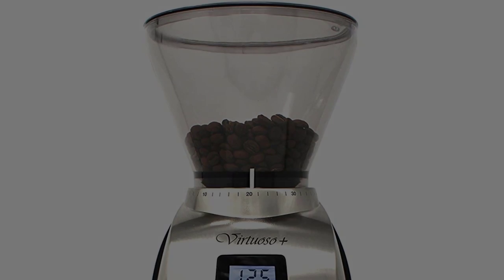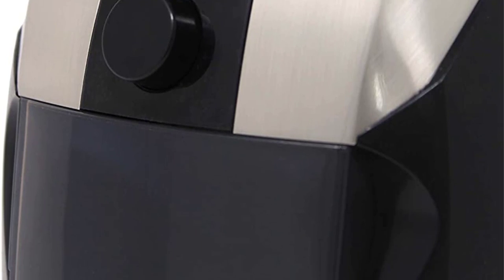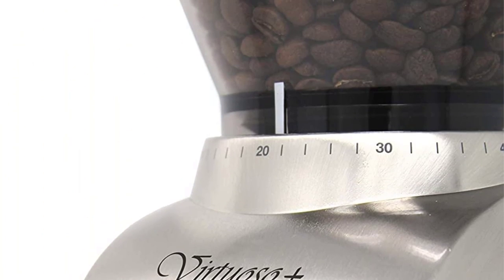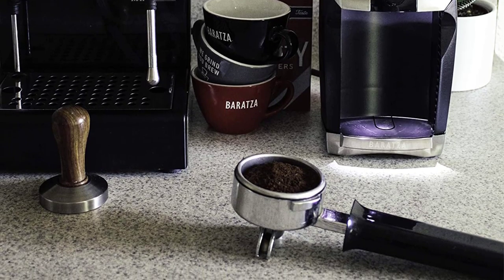You can also add hopper extenders, which would allow your Virtuoso Plus to store a whole bag of beans. The Virtuoso Plus also has a light for the bin, so you can easily see how much you've ground. Even so, this model is not significantly better at grinding than the Encore. You're paying for incremental improvements that may be important if coffee is a blossoming passion or hobby for you.